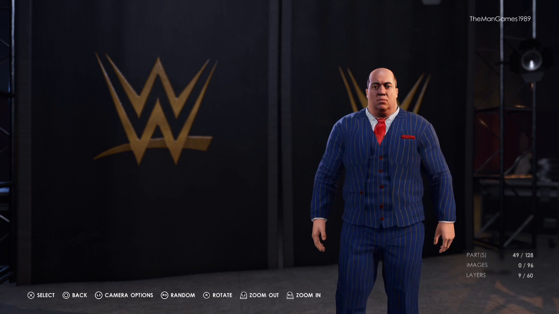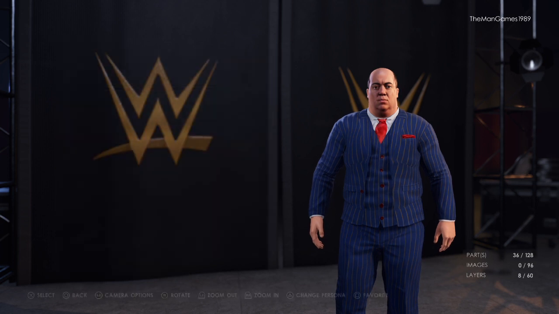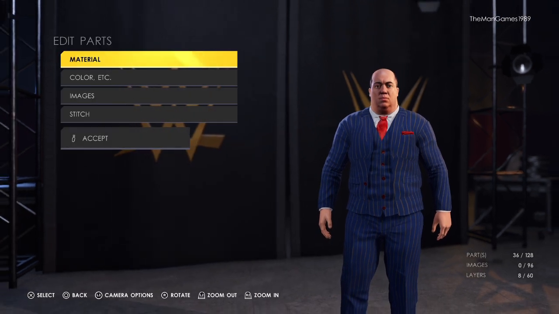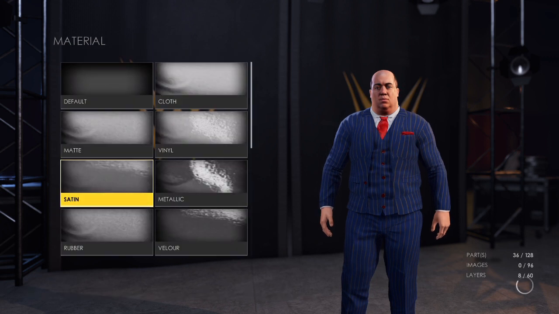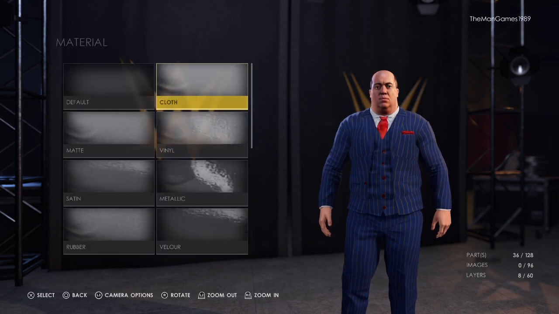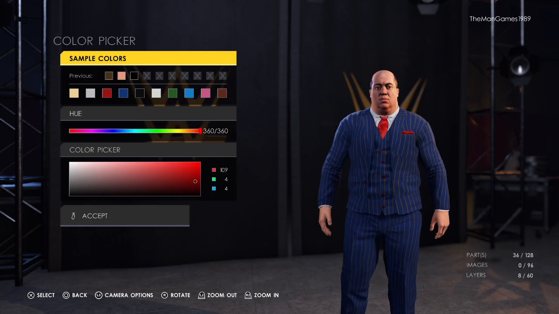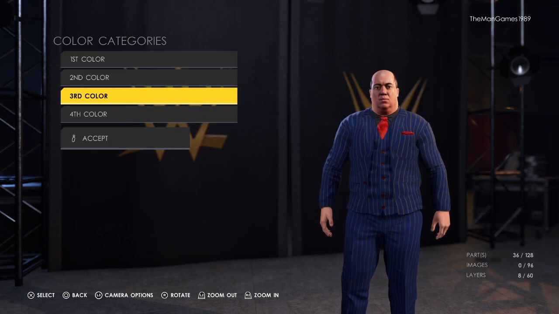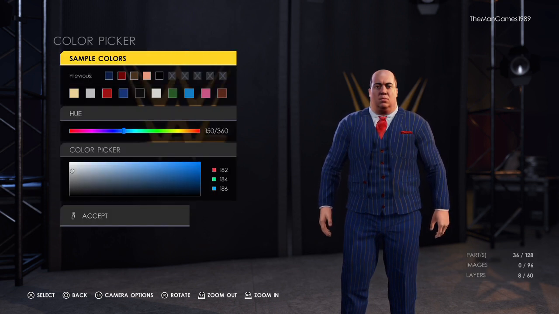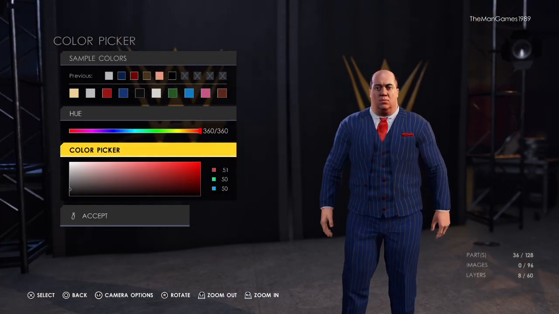Right then, now we can go into the clothing side of things. So upper body, and we're going to go to jackets. Is this jacket here that's already on the game? And material, so we have got satin, cloth, cloth, and cloth. And then for the colors, we have that shade of red there, blue, that shade there, white for the shirt, or with a slight gray tinge to it. And then grey there for all the lines of the jacket.